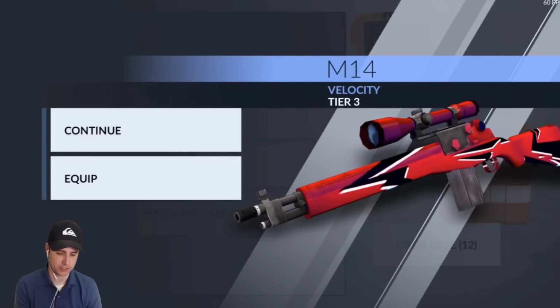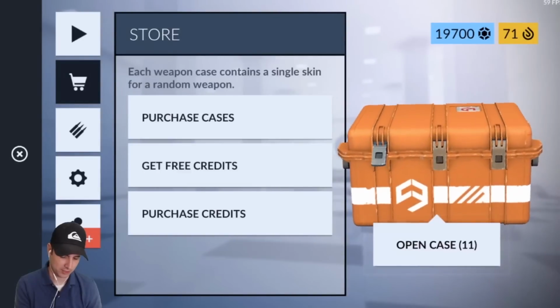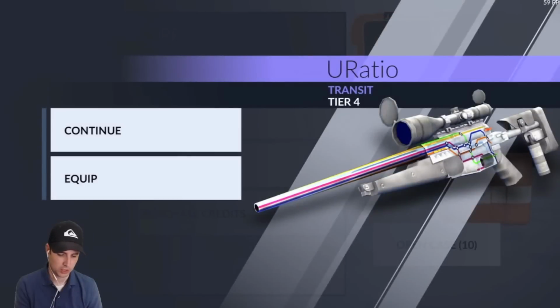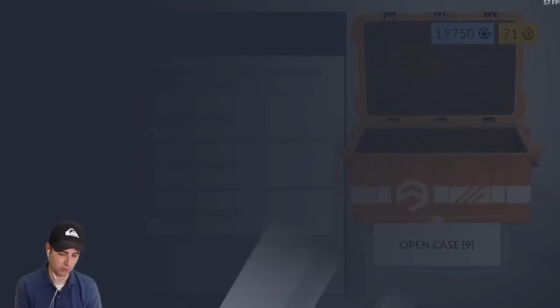Oh, baby. M14 Velocity. I don't like it. Not a fan. I like that M14 kind of Minecraft skin. I think that's what I'm running right now. Can't remember the name of it. Transit. We pulled the Transit SA-58. Now we got the Transit Eurato. I think there are other Eurato skins that are better. That's the second Eurato skin. We brought, what was it? The Super Soaker one, whatever they call that.